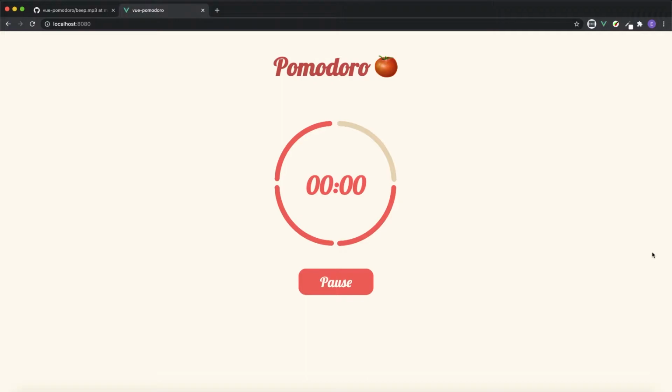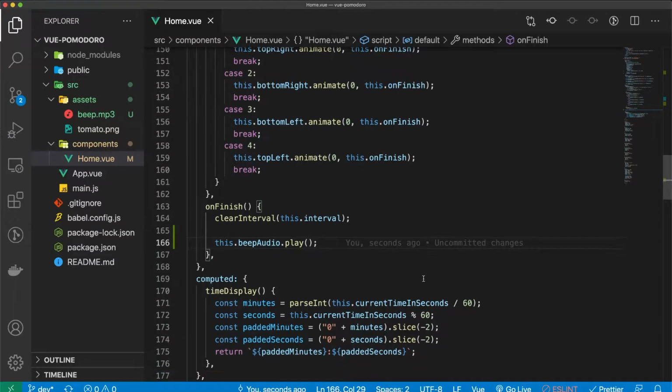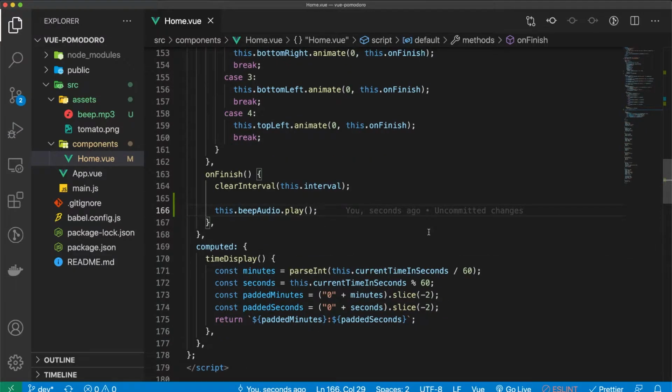Awesome, so it's working right now. I hope the audio file is not too loud for you guys. I've intentionally made it extra loud just in case you want to dial it down a bit, but feel free to edit it based on your liking. So now we have the sound effect added in, and that's the second thing checked off our list.